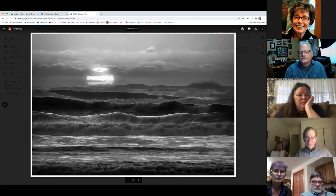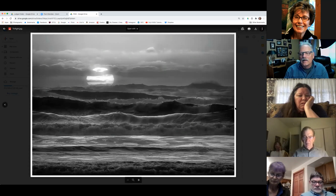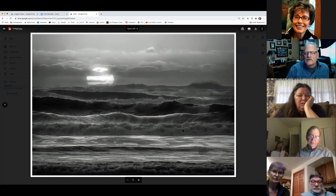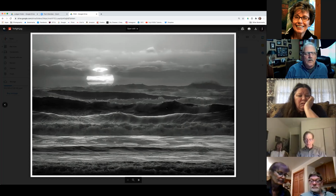Twilight. Well, this was my favorite of all the black and white images. And this looks like the water off of Cape Horn of South America, because you always hear about how turbulent and how rough a crossing it is to go around Cape Horn. It's probably the Oregon coast or something, but I like to imagine it someplace more remote. But all these bands of horizontal lines are really interesting.